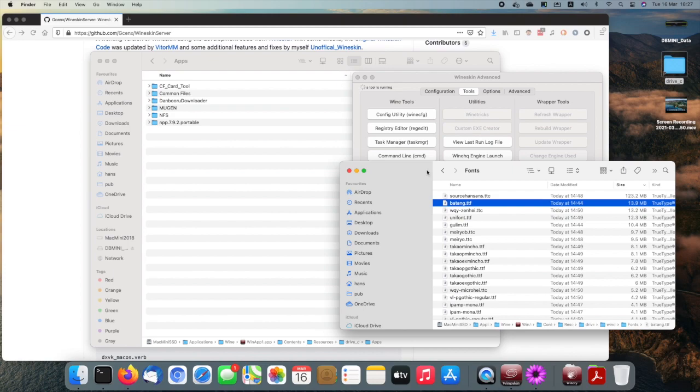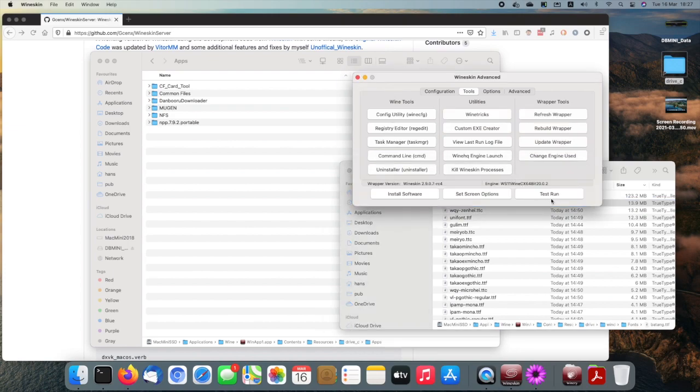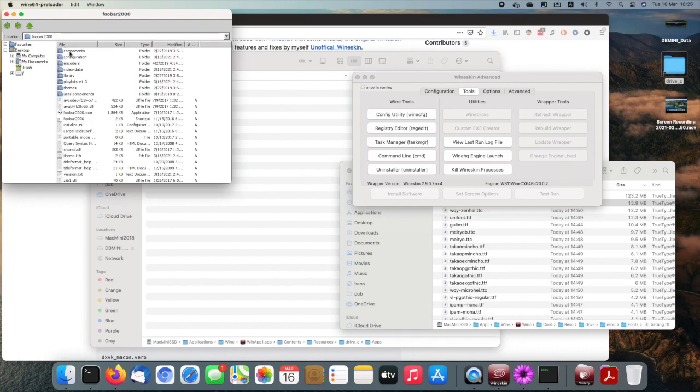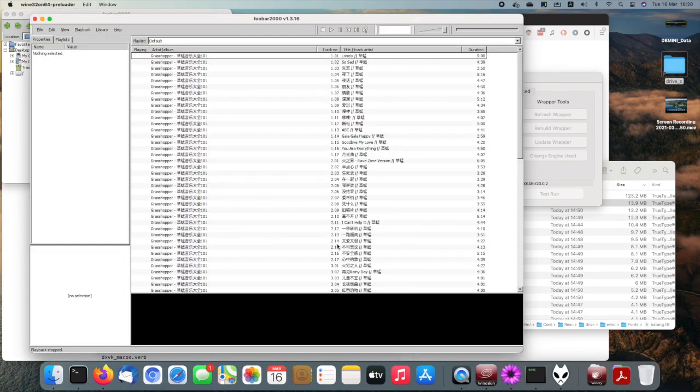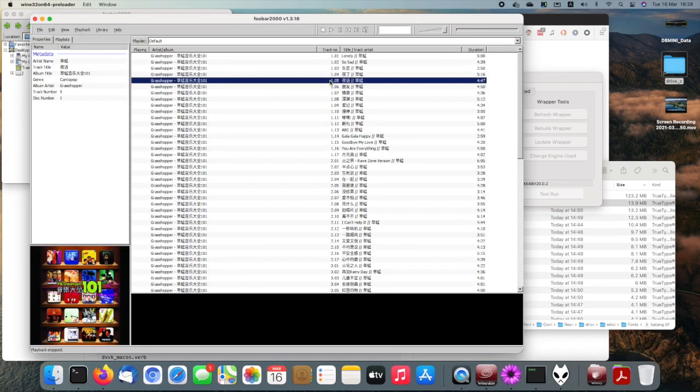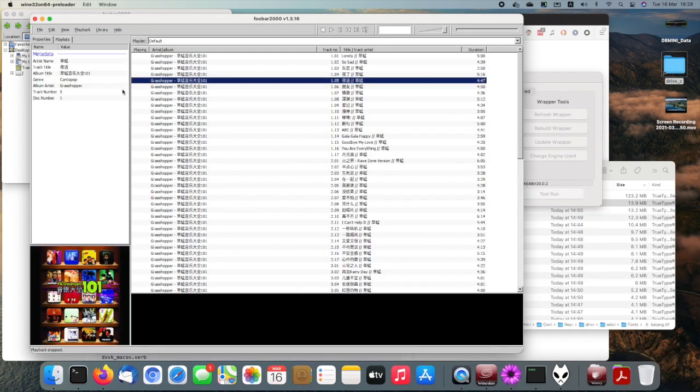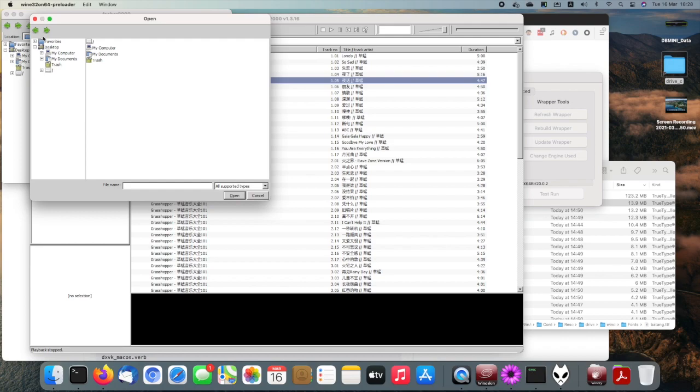So after we change the registry, we do a test run, and we go to Foobar. Now you can see it can display the Chinese fonts even without forcing it to use them. And it also contains Japanese fonts.